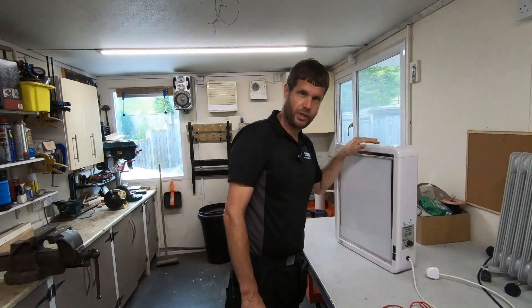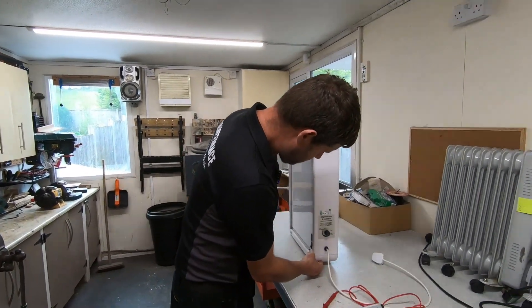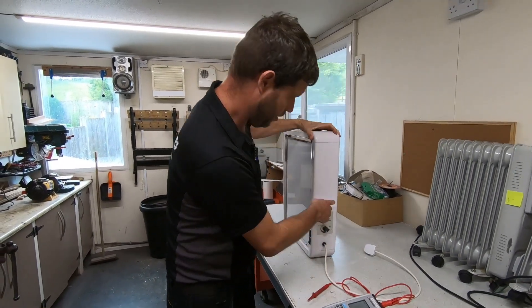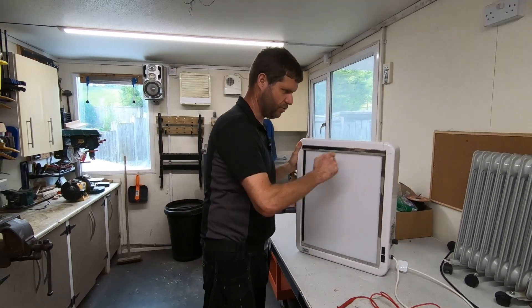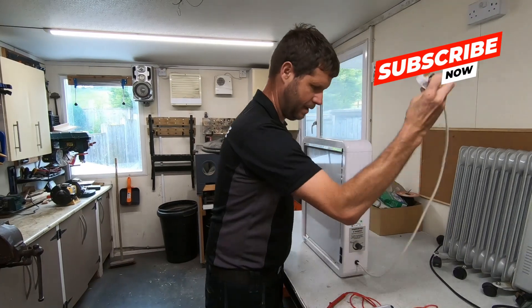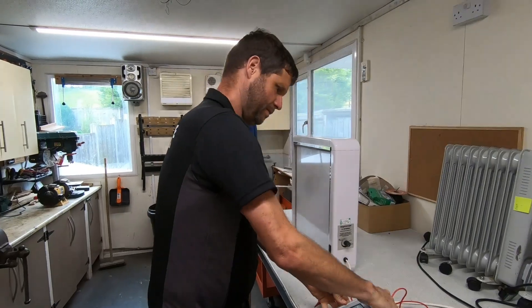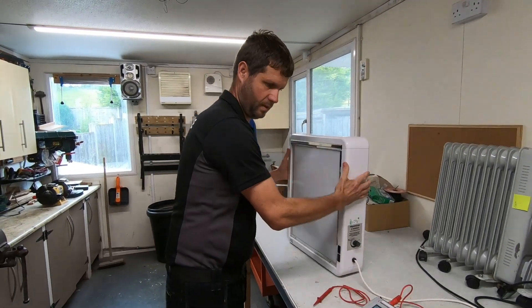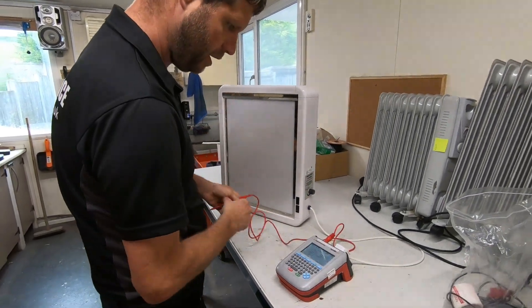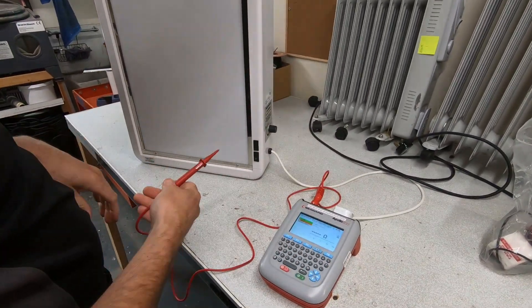This first one that failed is a negative scope — basically for putting your x-rays on so you can view them. It was wall mounted and had a cable that was longer than needed; I shortened that. If we put it on the test there and have a look at this screen, we passed everything visual — that was perfectly fine.